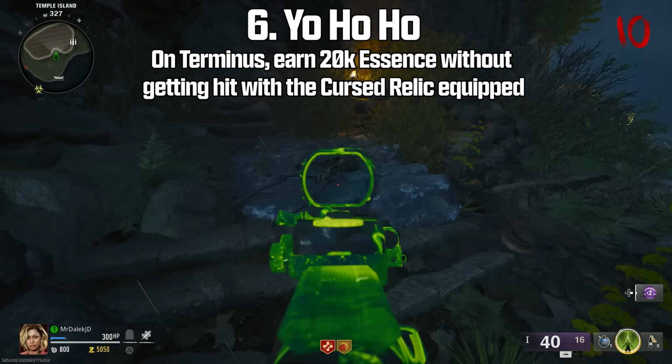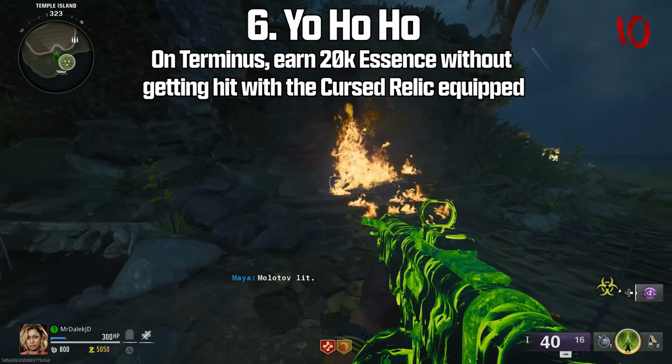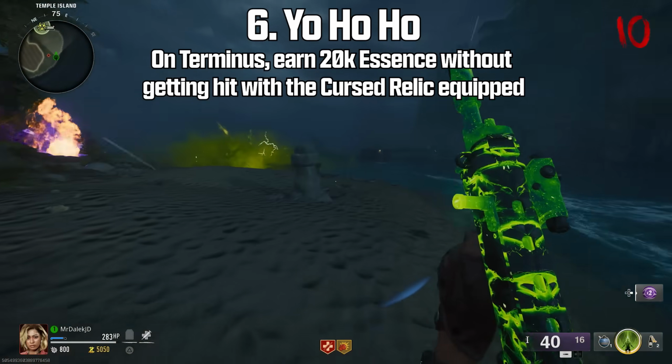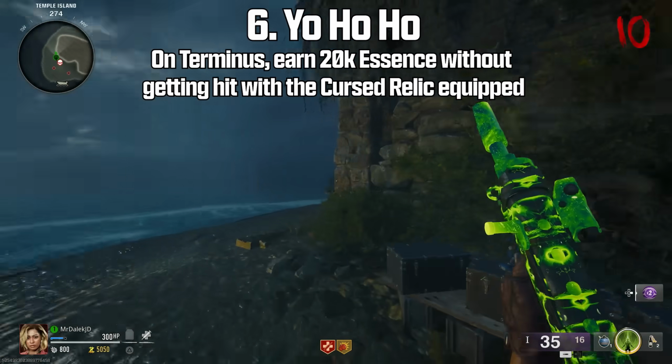You can activate these in any order, but we're first going to start with Temple Island. So on Temple Island, you want to make your way up these stairs and you'll notice the skeletal body there. Throw down a Molotov or other flammable equipment and you'll notice that the skeletal body will now become an elite version of a mangler that is named.